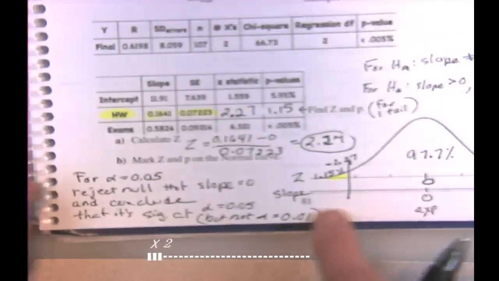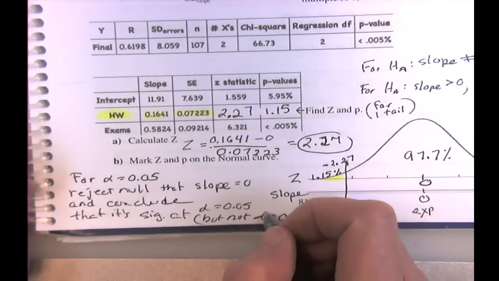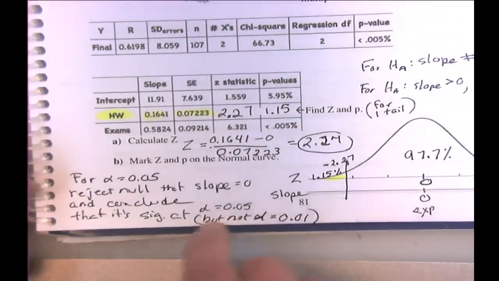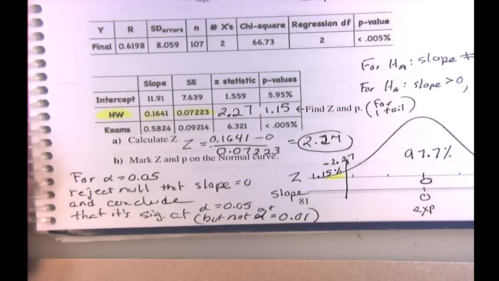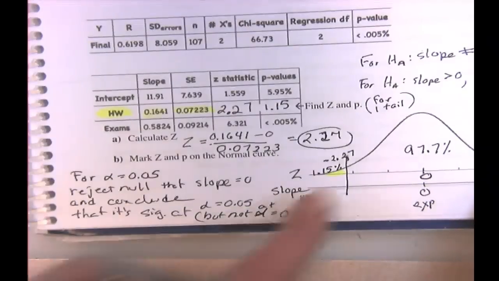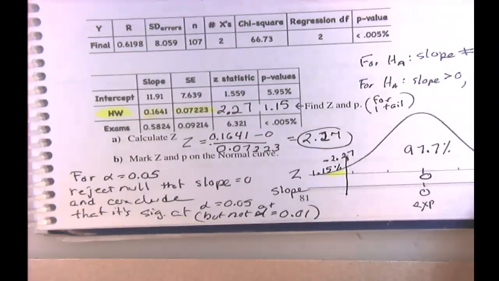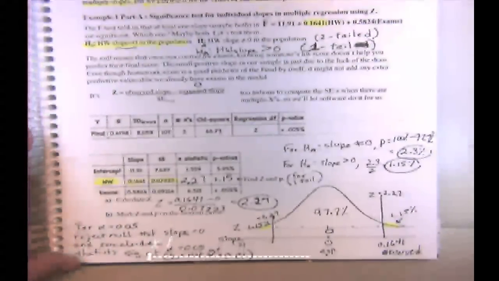This says, but not at alpha. This is an alpha. So it's significant at alpha equals 5%, but not at alpha equals 1%. Does that help? Okay. And you understand why. Because this is less than 5%, even two of them together, but it's not less than 1%. All right, so let's go back wide and go to the next page.